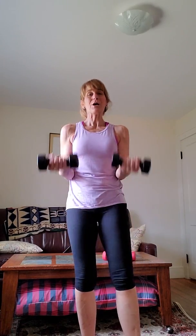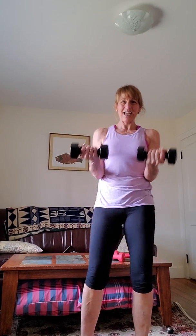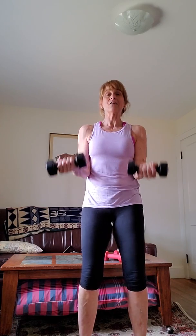Exhale up, inhale down, up, 2, down, 2, up, 2. Okay, I'm gonna add another exercise for the biceps. We've done this before. Let's bring the palms facing each other. I'm gonna take my feet a little wider. You can push the weights together or keep them separate. Bring the heel of the weight to your chest.